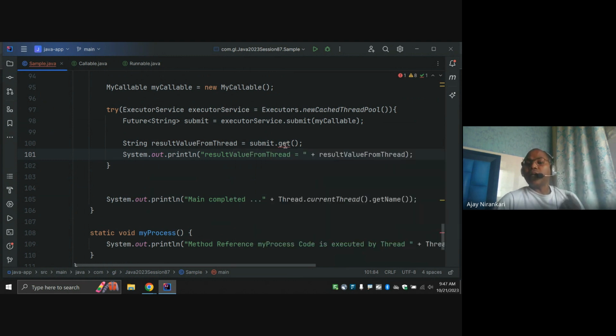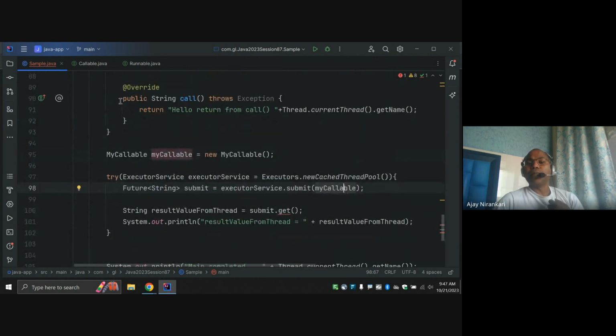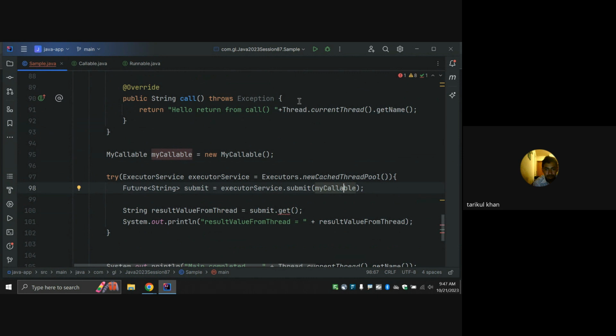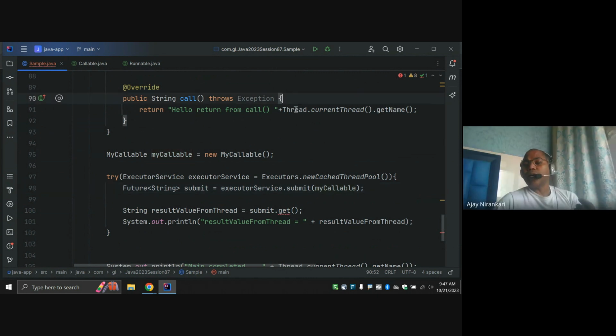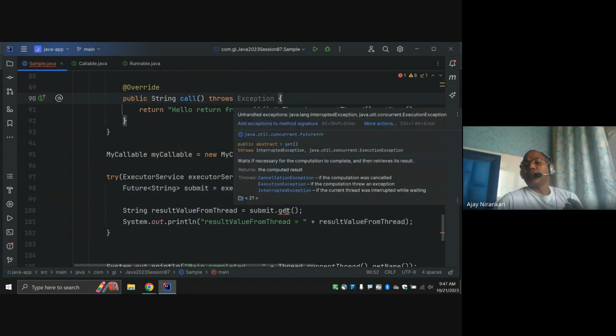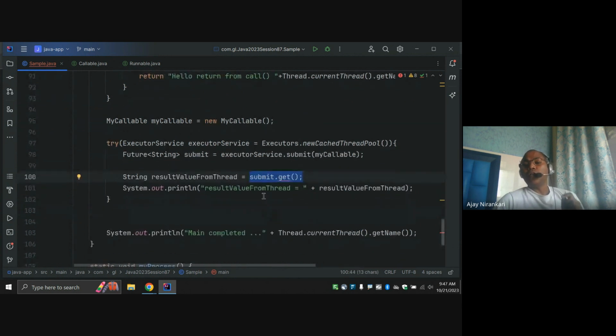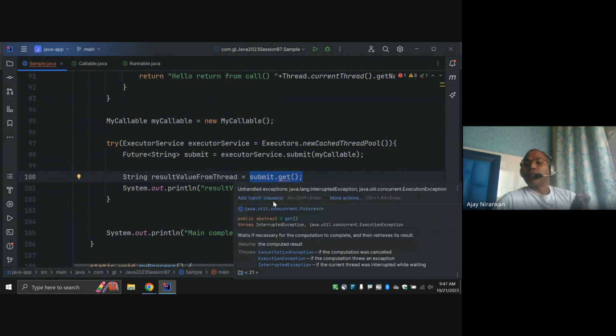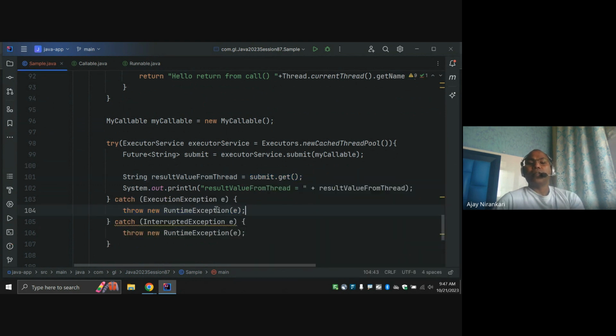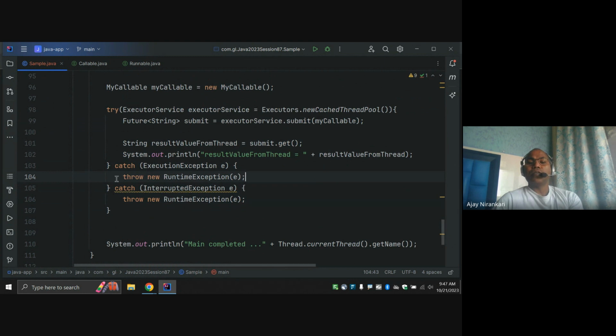The get method expects this thread to complete and then returns the value. Until the thread is completed, maybe it is doing some loop and will take some time, so it waits. This is known as a blocking call, which means your thread waits for the result. So you have to use try-catch for the exceptions.